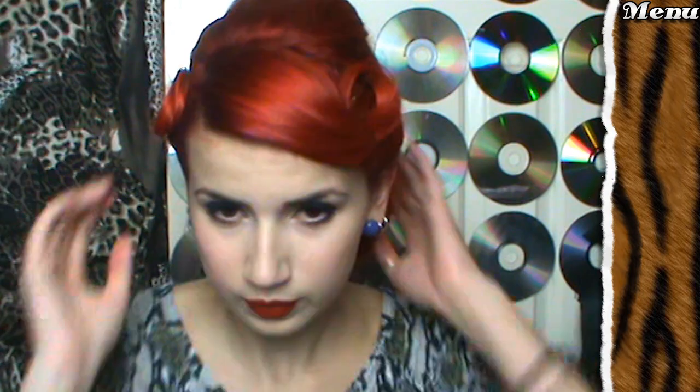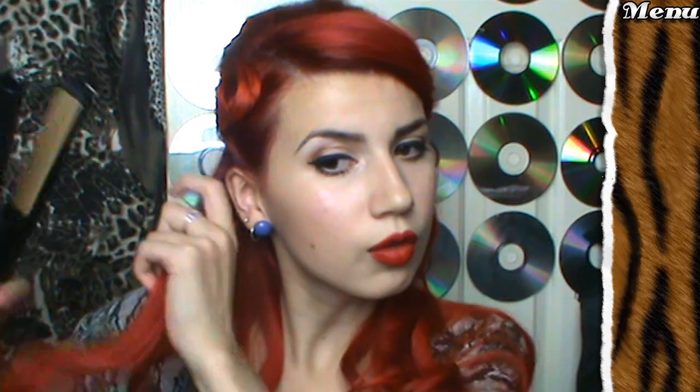Now you can attach little flowers and stuff like that if you want to hide these bobby pins. I'm not going to bother. I kind of think the bobby pins look kind of cool, but that's just me. So, take out the rest of your hair. Now you can go over all the curls that you did before just to make sure they're nice and bouncy. Then you can pull the hair to one side. You can attach a flower on either side if you like.